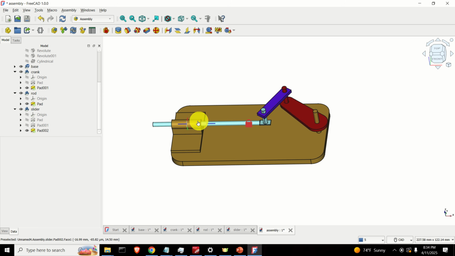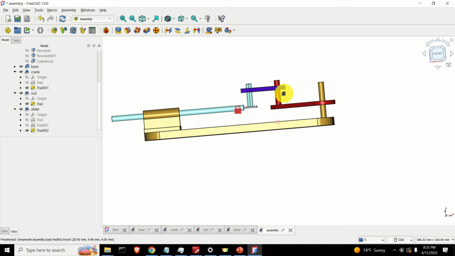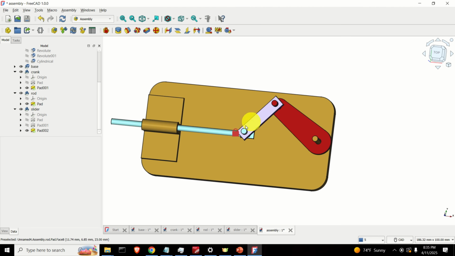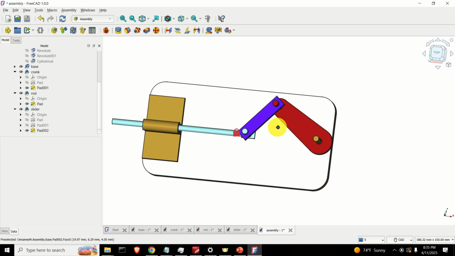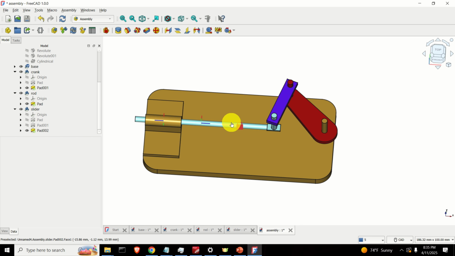Of course, here there are a number of things that can be improved. For example, this arm is relatively short and these dimensions are not appropriate. Maybe you can improve this. For example, this rod over here should probably be much longer than this arm. However, we are doing this just for demonstration, and this is just a proof of principle.